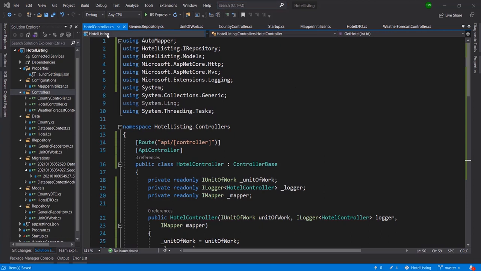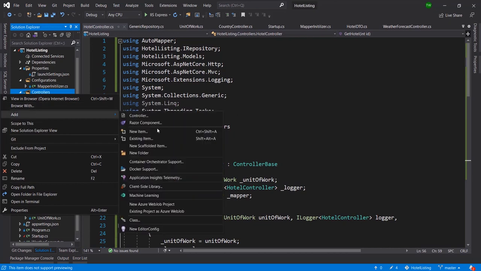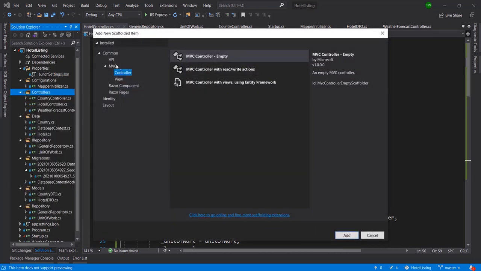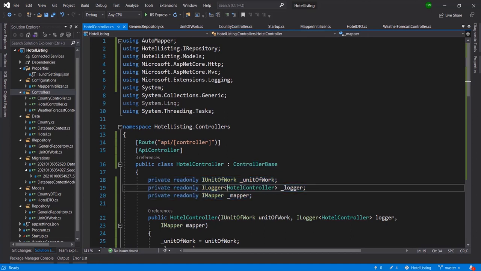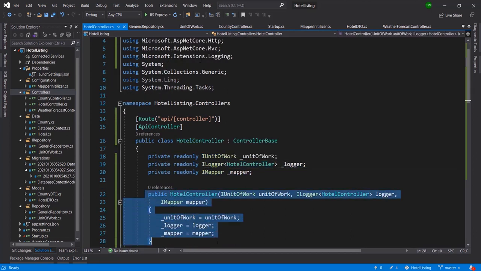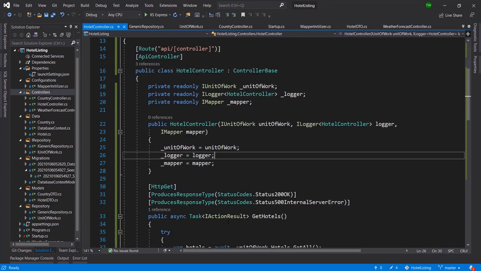So here we have the hotel controller, and I went through the same steps. I right-clicked controllers, clicked add, did a controller, a blank API controller, called it hotel controller. I went ahead and injected basically the same services that were in the country controller and initialized them in the constructor.